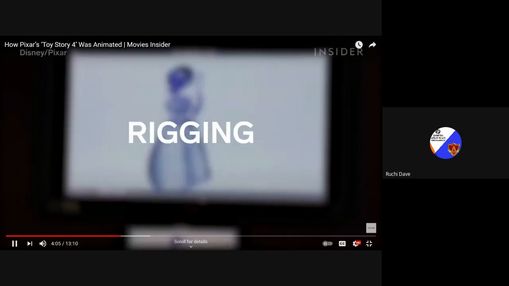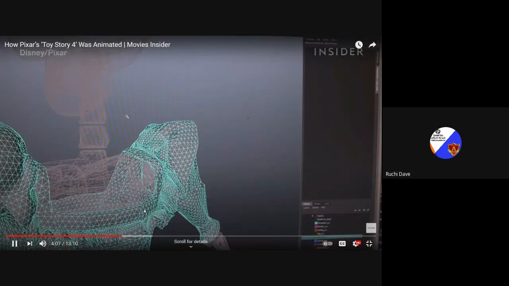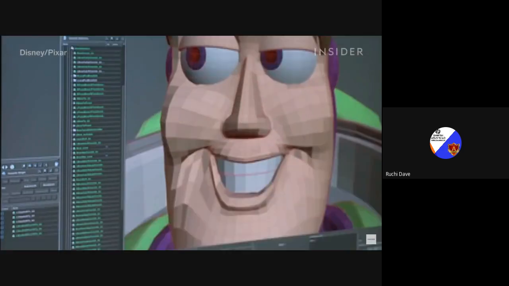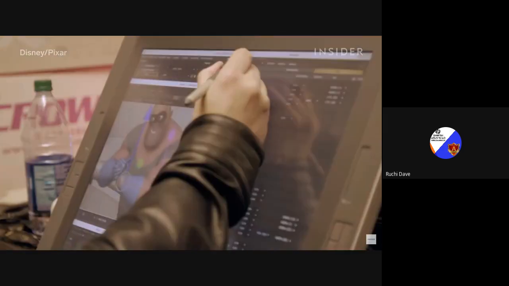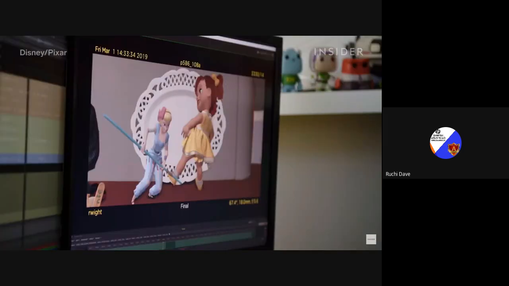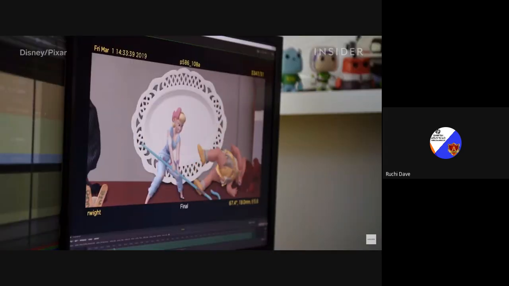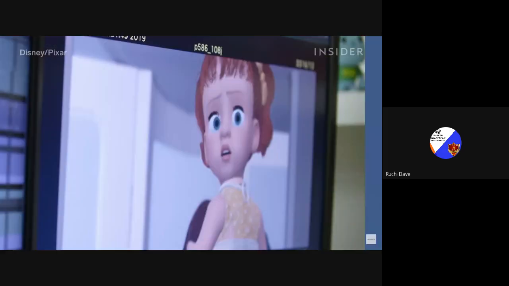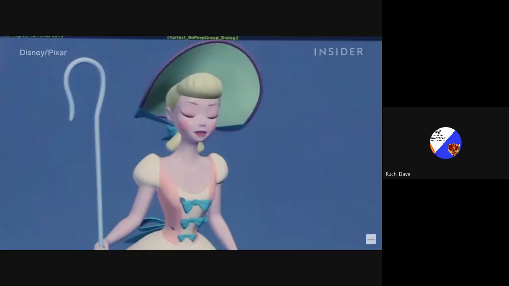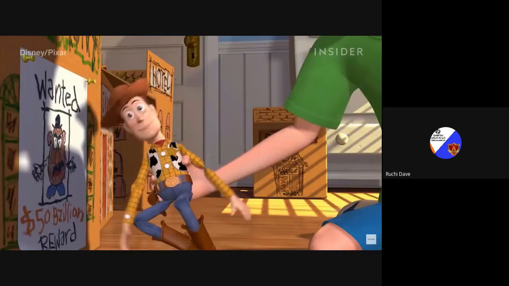They get rigged with a movable skeleton, which has controls placed around its face, its joints, and the rest of its body. Like a really advanced digital puppet, animators will then be able to manipulate the character's movement using its unique set of controls, making it act and emote in precise ways as the story requires. So the characters can now move, and they have sets to move around in.